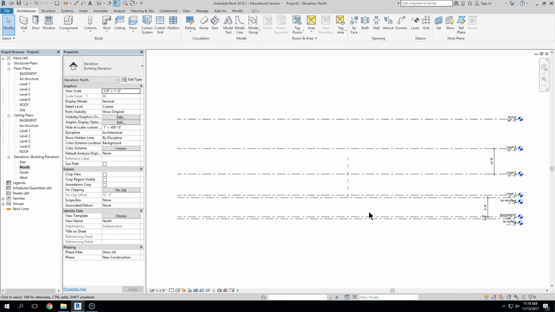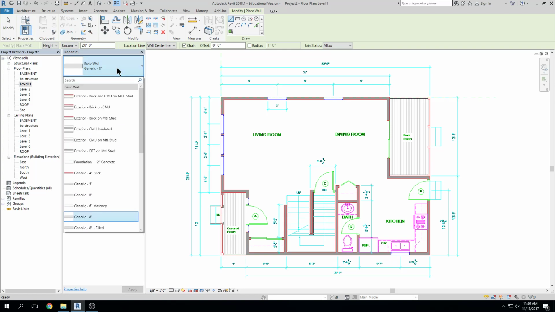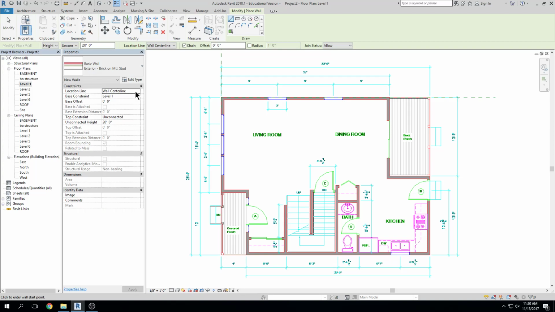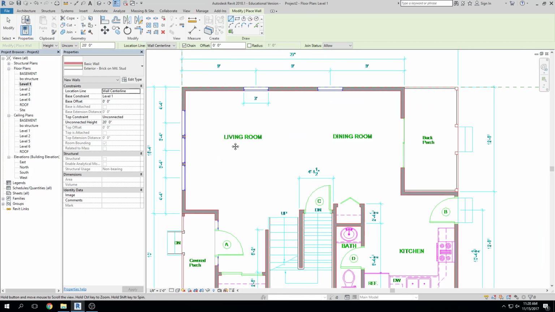Okay, so I have all my levels established, right? So now really I'm kind of ready to draw walls. So I go back to my level 1, which is kind of where I want to start. I have my AutoCAD file here, right? And I start drawing. Now I'm not going to redefine a bunch of walls. I'm just going to draw with the walls that are currently in Revit. But I would come over here, oops, wall or WA, and I'm going to choose a wall, brick on metal stud. Great, click. I'm going to choose my location line where I draw from. I want to draw from the finished face of the interior of my wall because I want to maintain the dimensionality of the inside of my house.